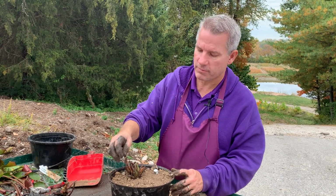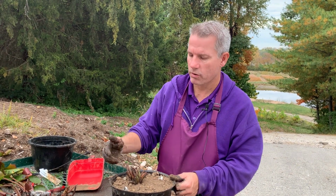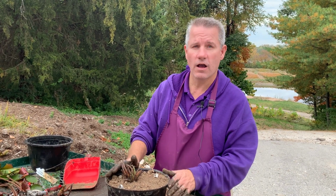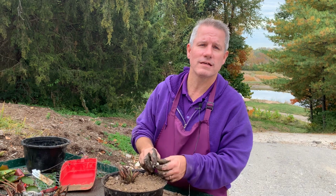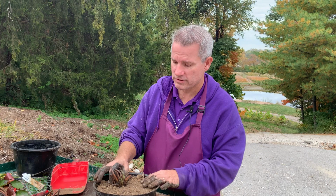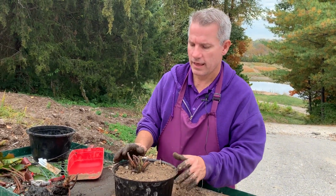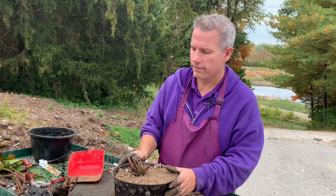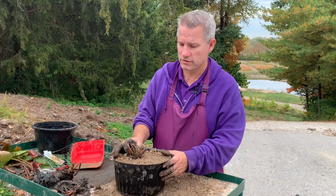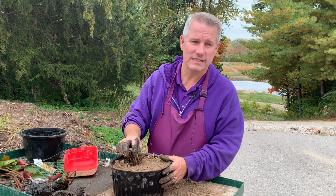But if it was spring or summer, I would just push these down into the soil as far as I can. And we're going to do that every 2 weeks once we start in the beginning of the season. In the autumn, when I'm transplanting, I'm taking the fertilizer out and just allowing the roots to grow without it. That's really what we're most interested in. We're interested in this tuber sending out nice root mass, rooting in, and then flourishing in the future. So all of this is done for the future. It could be a couple weeks if we're doing this in the spring or summer, and we'll have blooms already. If it was warm in the spring or summer, then we're going to see new leaves come out in a matter of days.